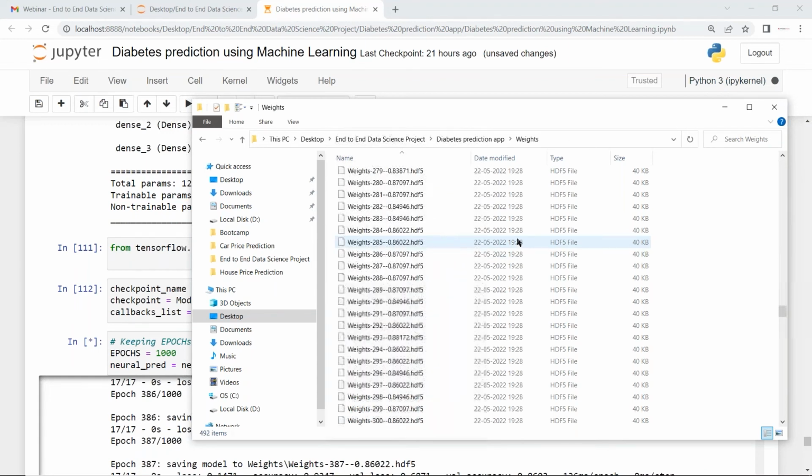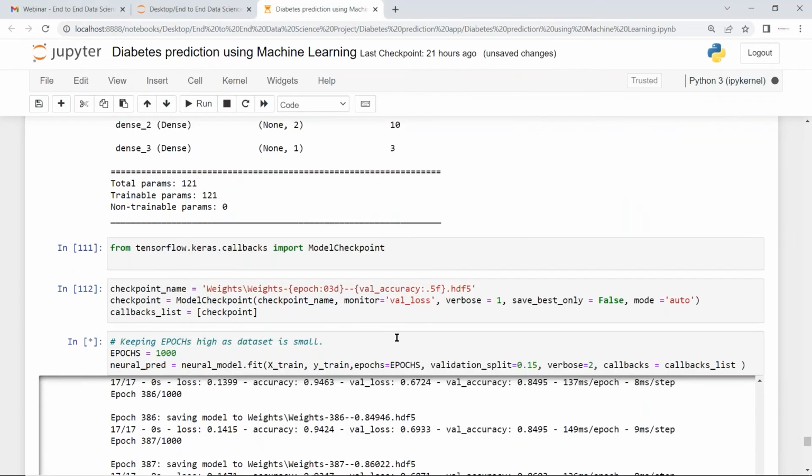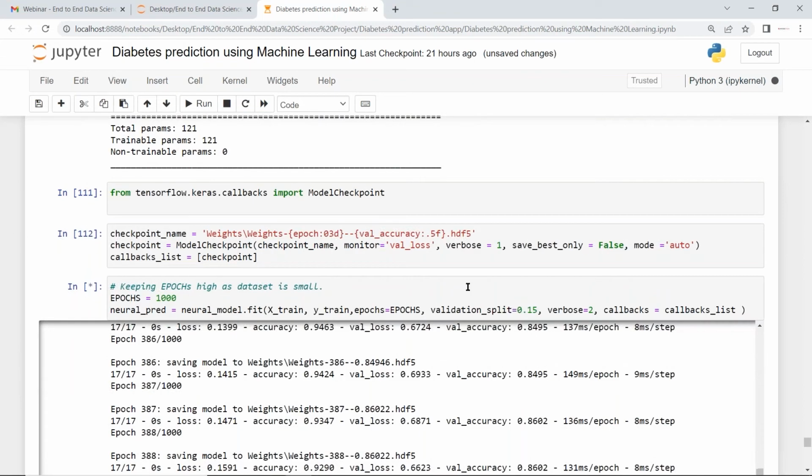And see, this is the current timing. Now we are about to save the 511th model. So like this, we are saving the weights. Now why save these weights?